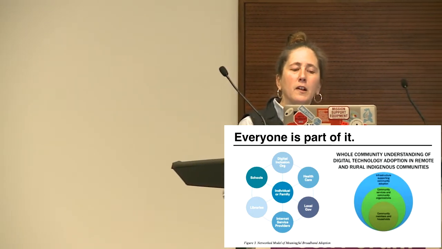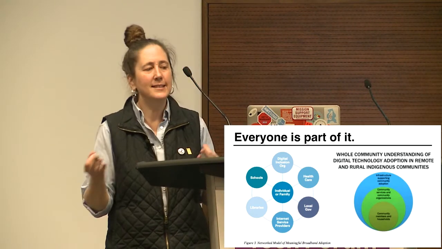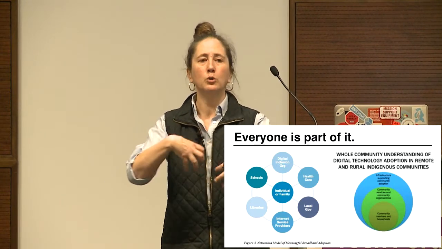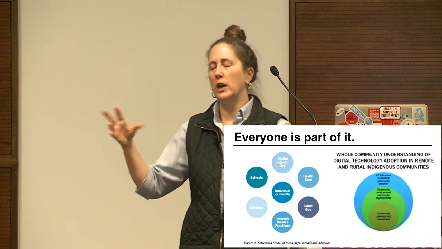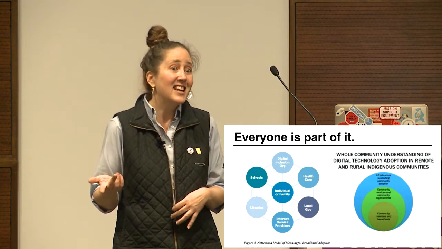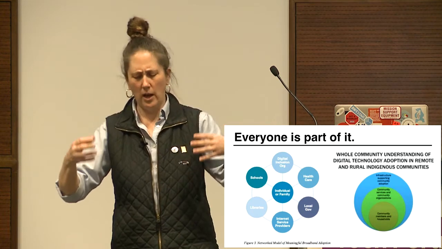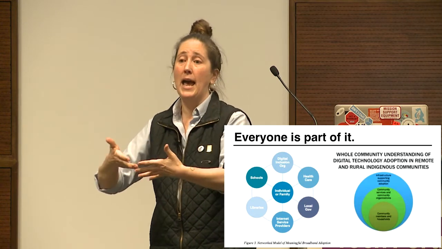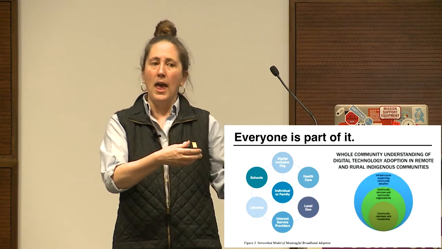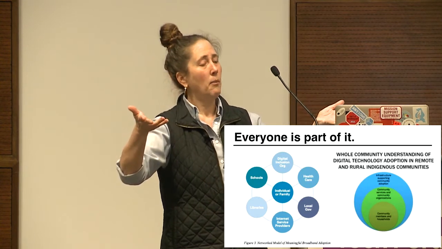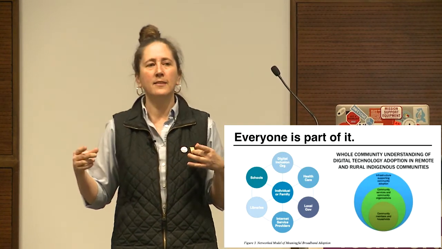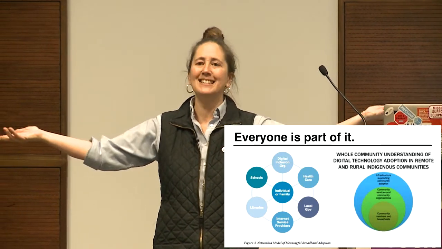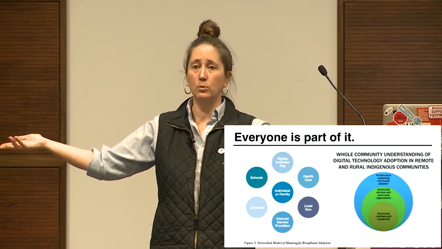And the lack of broadband and connectivity is not necessarily a bad situation the way intractable social problems are. I have a running Google search for digital divide, and one of the things I find is we get a lot of stories about, you know, indigenous kids who sit outside the library to be able to do their homework because they don't have internet where they live. And I like those stories because I think they highlight the problem, but I don't like them because I think they also offer a really easy solution, which is, oh, give the kid internet at home and that kid's going to be exactly the same as a kid who's had internet at home since birth.